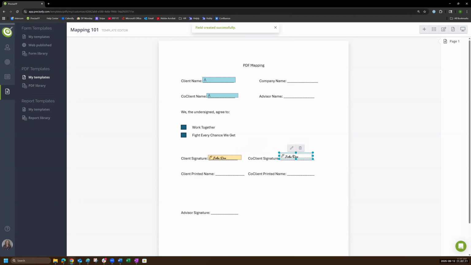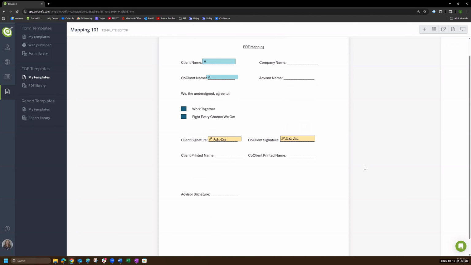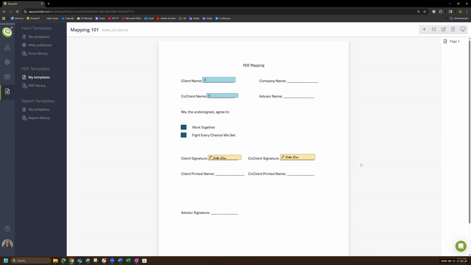Okay, it gets to be a little repetitive once you start mapping multiple fields in one sitting. But this is why I like to stop and test early on. So if I have like 1 out of 2 fields broken, I just go look and fix that one field. Whereas if I have up to like 50 fields I'm mapping on my PDF, I probably don't want to test them all in one go and then go back and fix them all too. So this is just how I prefer to do it. If you want to map everything, that's fine too.